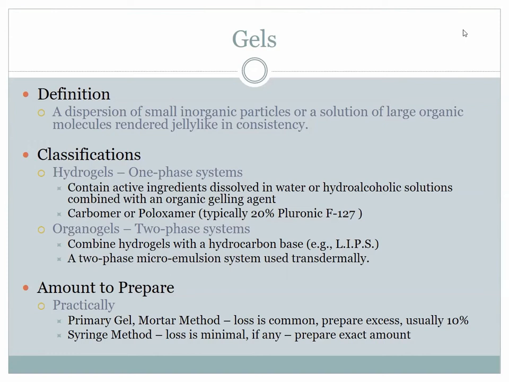Now, the Poloxamer actually comes as a 20% solution. So the liquid you're going to be sucking up into your syringe is already a 20% solution. You don't have to worry about that, but that solution of Poloxamer is a liquid, which makes it really easy to work with. Well, let me ask you this. If it's a liquid, how is it a gel? We don't want a liquid in the end. We want a gel in the end.